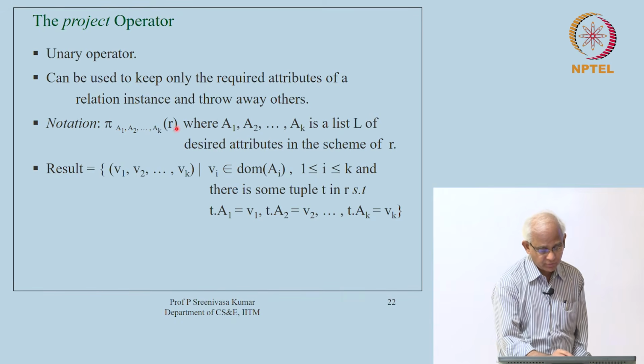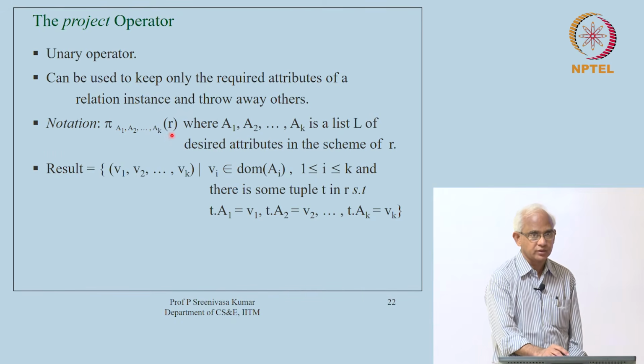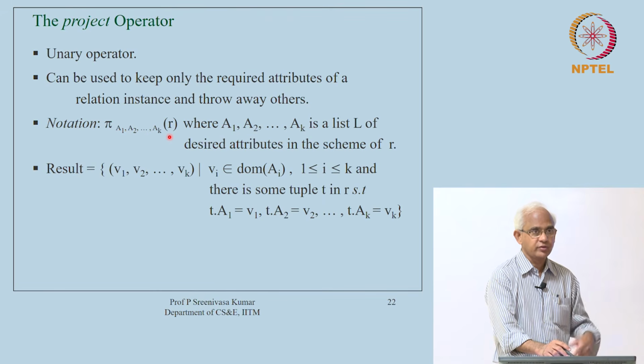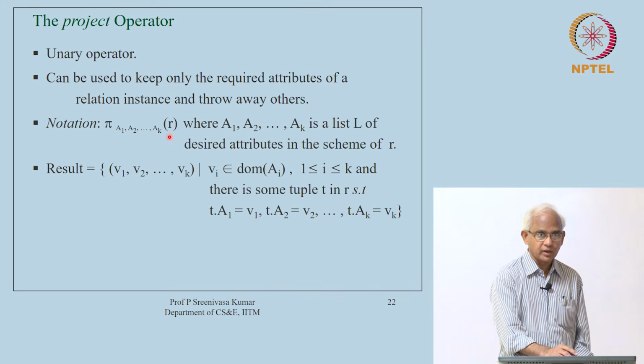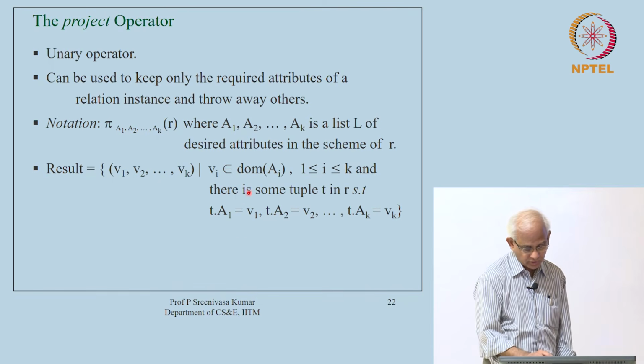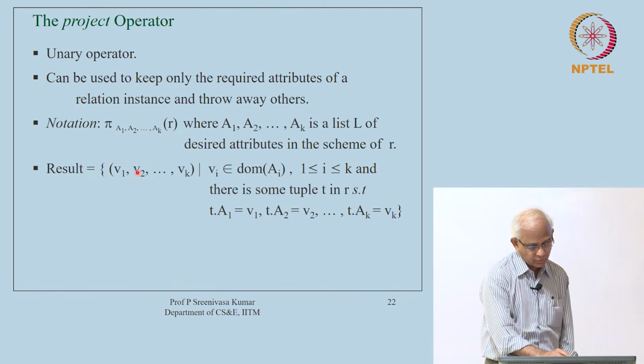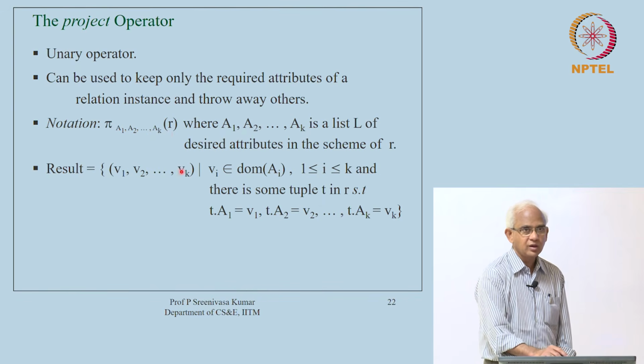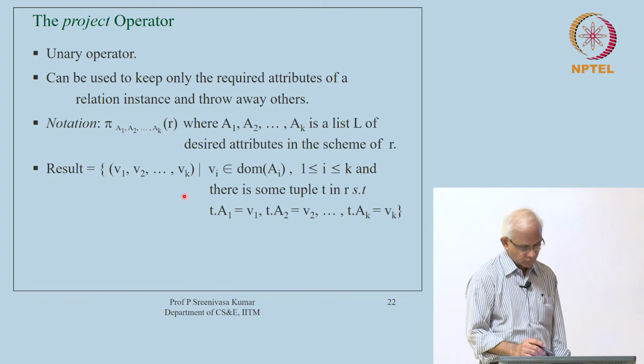Remember that the result of a particular expression is a relation. And what is our definition of a relation? It is a set of tuples. And so, it will not have duplicates, it is a set. So, there is no scope for duplicate elements. That is why even if there are multiple tuples that have these particular corresponding values V1 to Vk for these attributes A1 through Ak, only one subtuple of this V1 through Vk will exist in the relation. Okay, let me illustrate that.